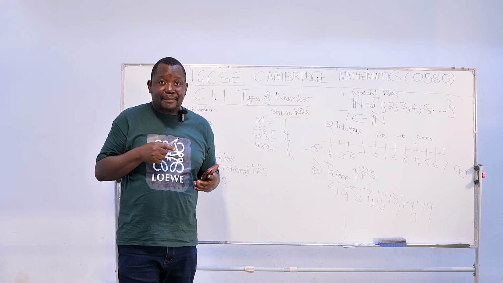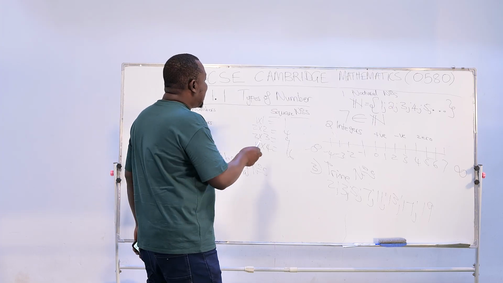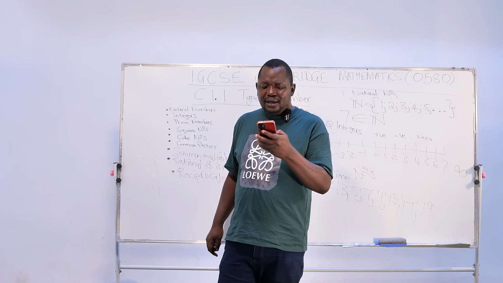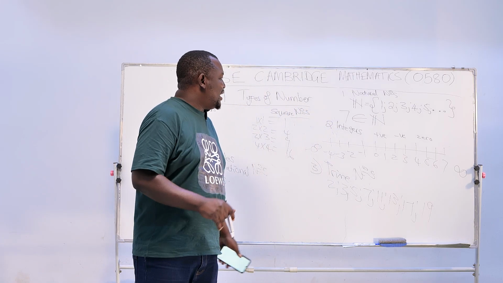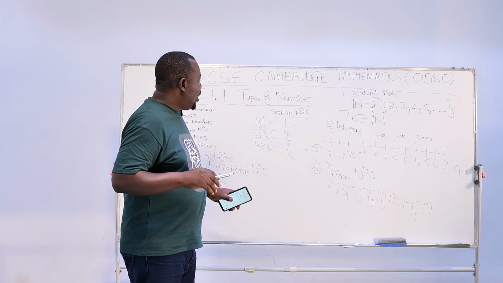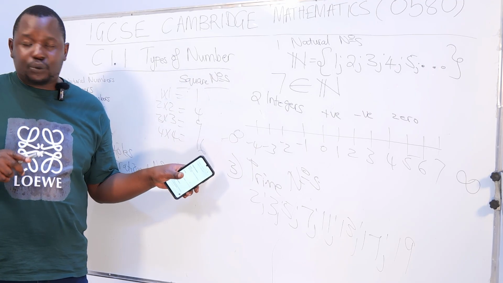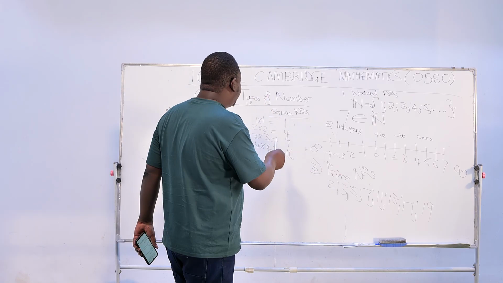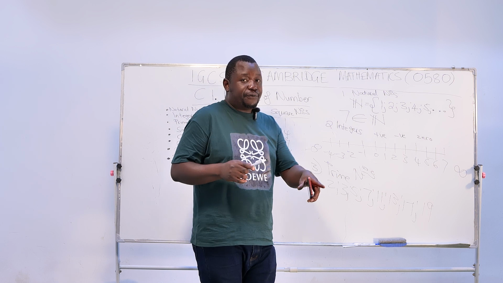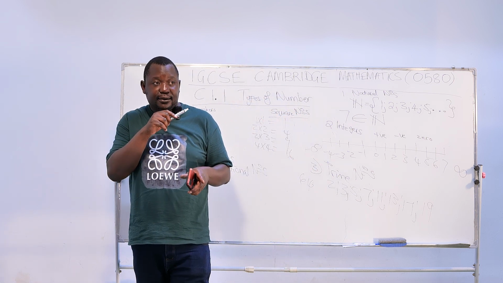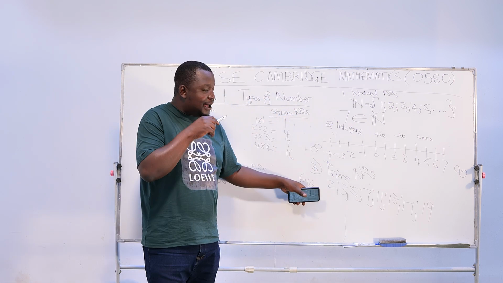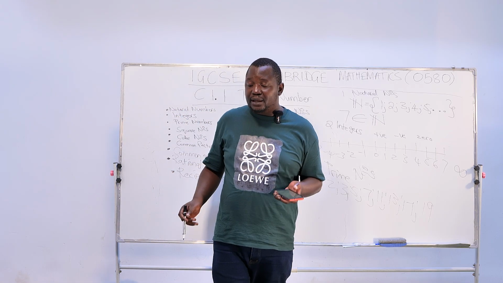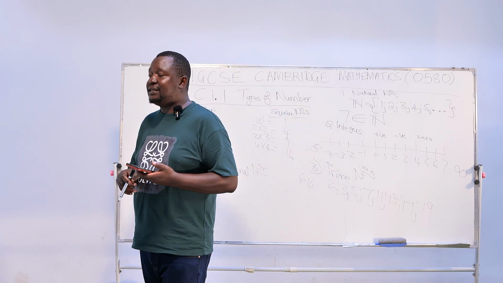And why are we calling them square numbers? It's because these numbers are obtained after you multiply a number twice. You understand? So we can also find square roots. The square root of a square number is the number that was multiplied twice. If you take a square number, for instance 64, we know that 64 is obtained by multiplying 8 times 8. So 64 is a square number, and the square root of 64 is 8. Don't mind the square roots for the moment because they are also part and parcel of the syllabus.